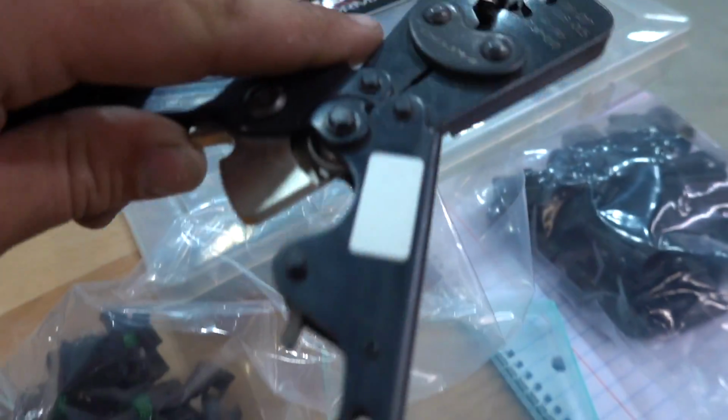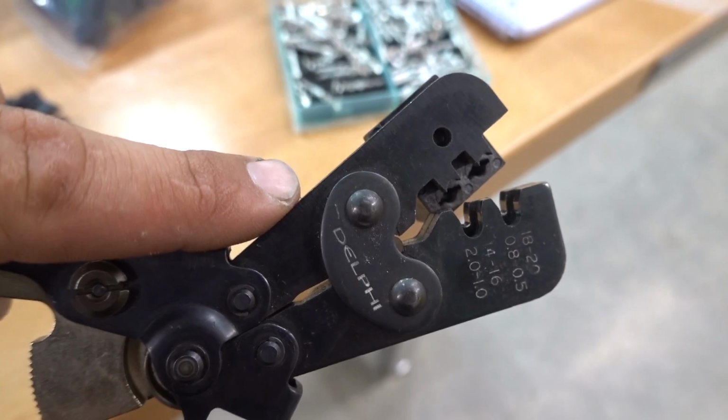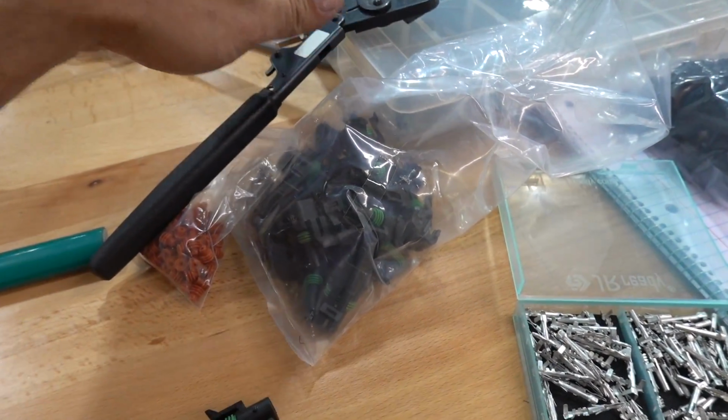So you will need a special crimping tool. This is for this style of connectors. Again, I'm sure you can get this on Amazon. It's got two different settings for thinner and thicker gauge wire. Luckily, the thick wire on the truck fits in that bigger size.